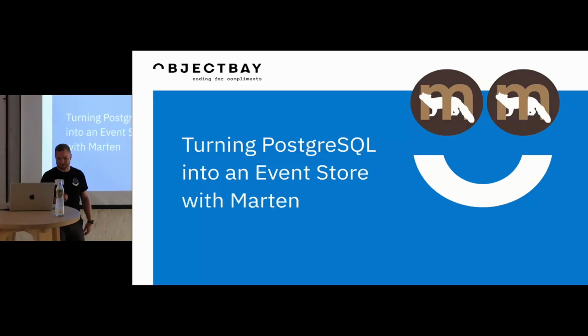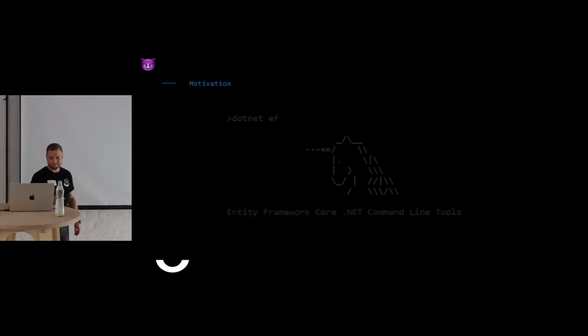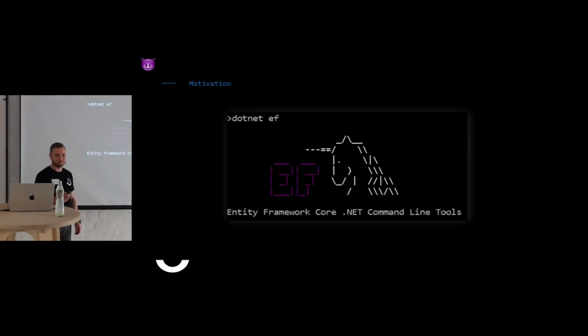But I don't really like bright screens, so I switched to dark mode. And maybe you're familiar, and I guess most of you are, with this awesome tool, EF Core. I think we all agree that it's really an awesome tool, and we all love it. It makes our lives easier in interaction with databases. It's an awesome OR mapper.